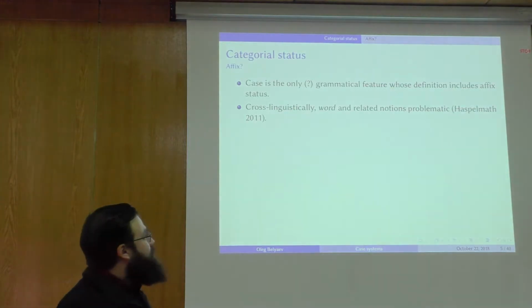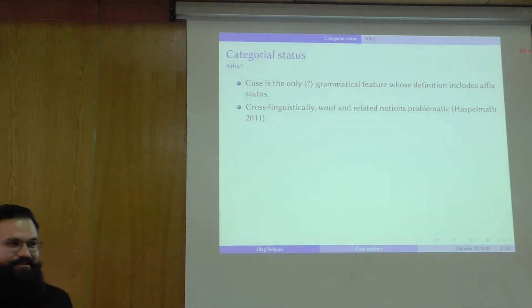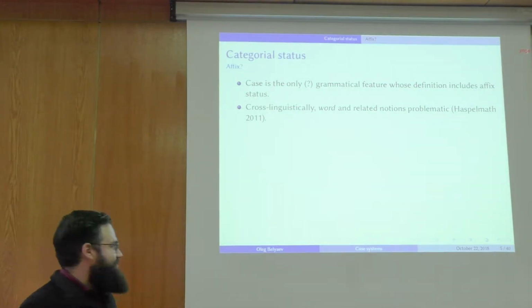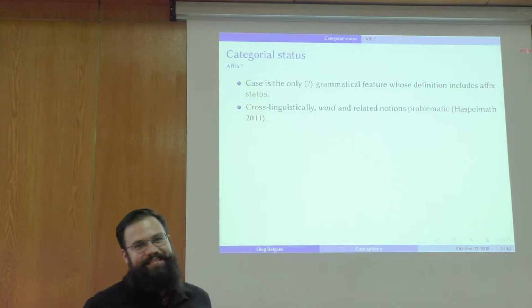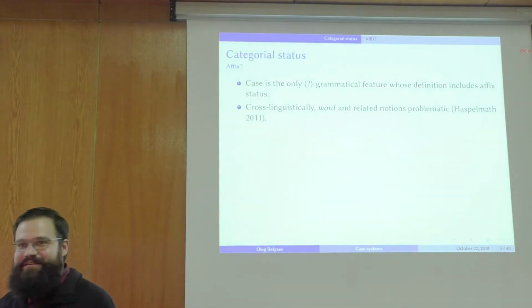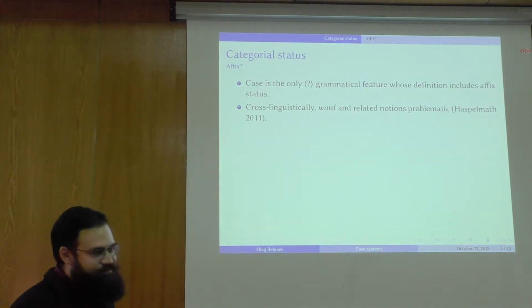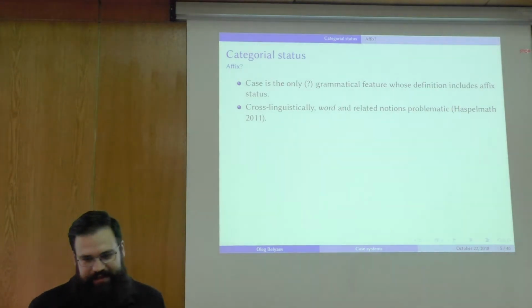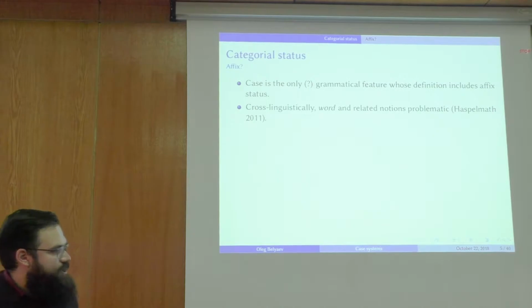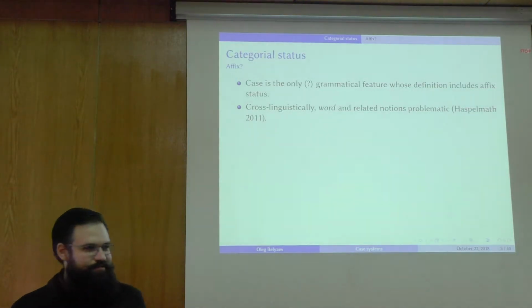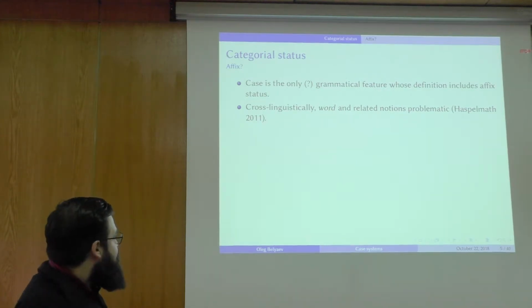But the problem with this is also that cross-linguistically word, as shown by, among others, Martin Haspelmath, and this article has been discussed a lot in various venues, but the main point is that we cannot provide a cross-linguistically stable set of diagnostics that would define the class of words. And this is apparently something on which the typological functional tradition and the formal tradition seem to converge to a certain extent. So this is also a problem.